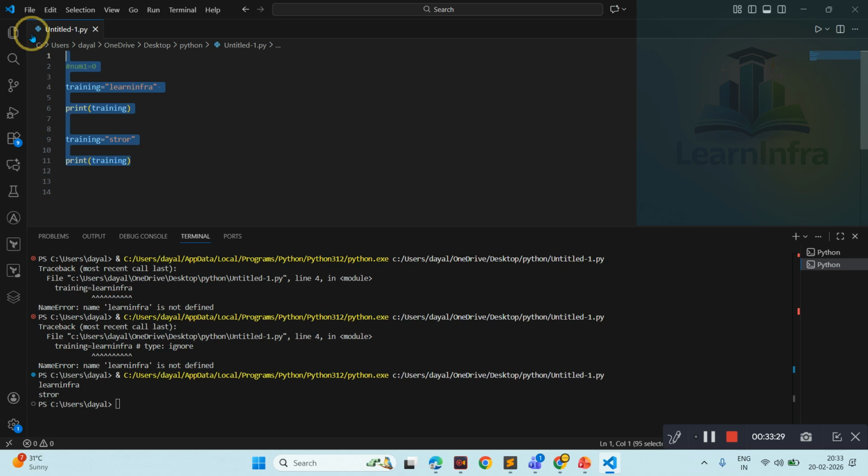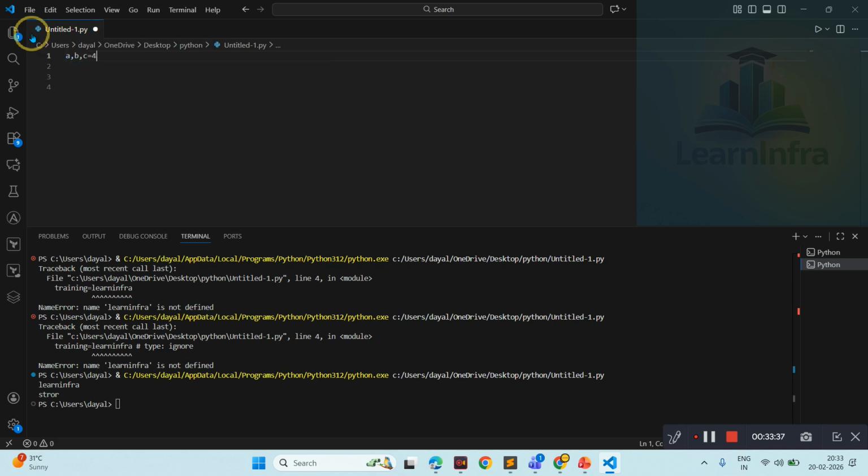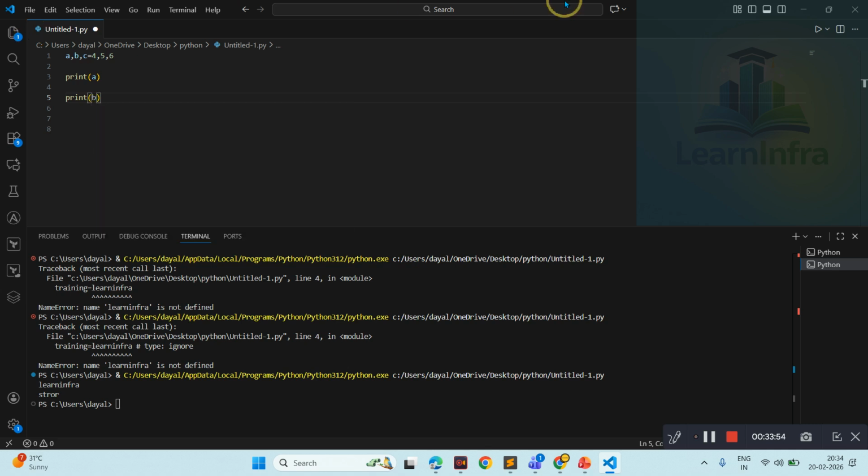And let me give you one more example. Let's say you want to assign multiple values to multiple variables. A comma B comma C equal to 4 comma 5 comma 6. And you want to print it. Print A, print B. Enter.